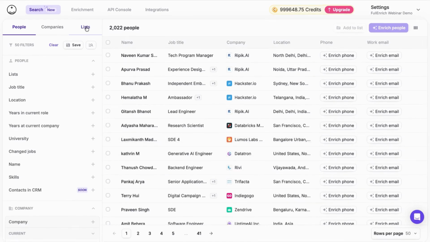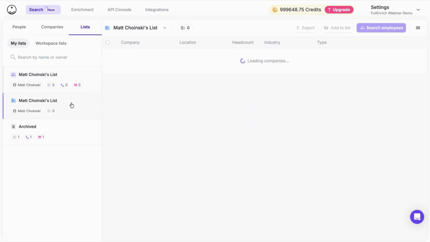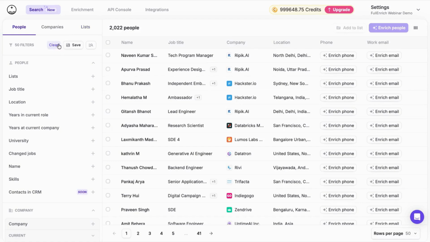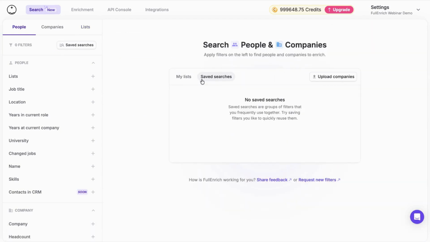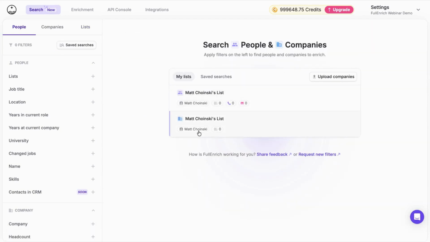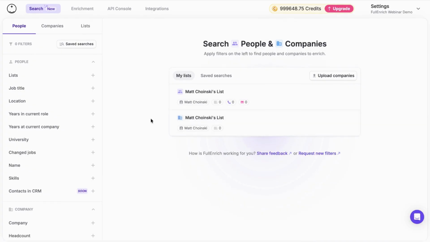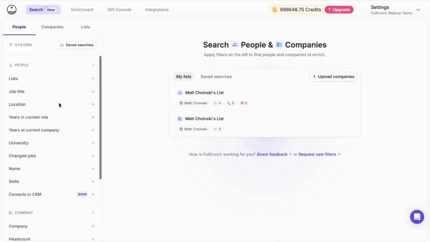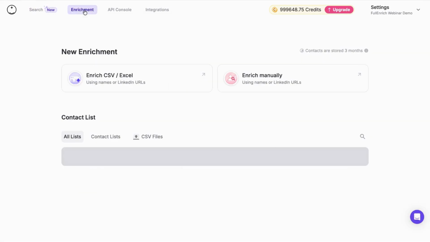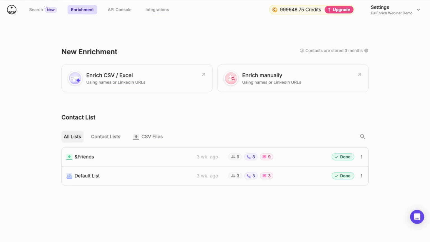And you'll be able to see within the list here, right? If I created a list here, you'll see your data. And we give some options for saved searches and things like that as well. And you could find early stage founders or whoever else. But yes, this is a good potential overview of how the platform works.